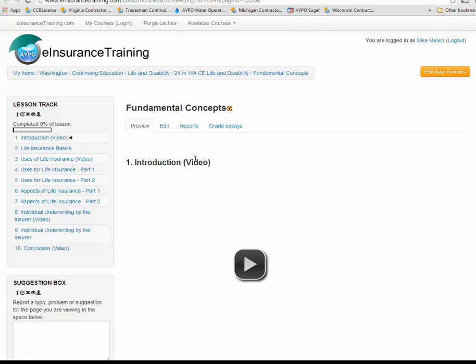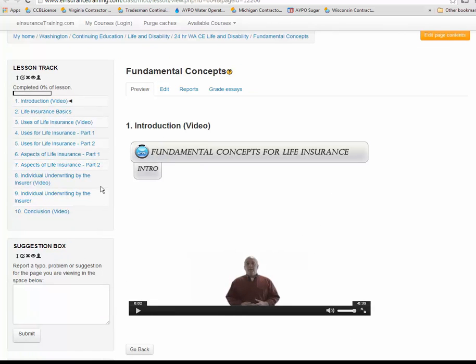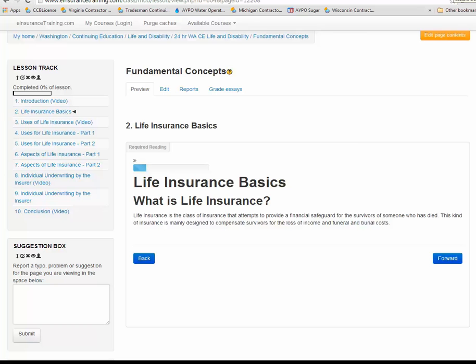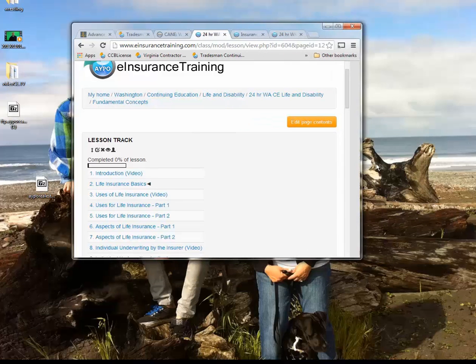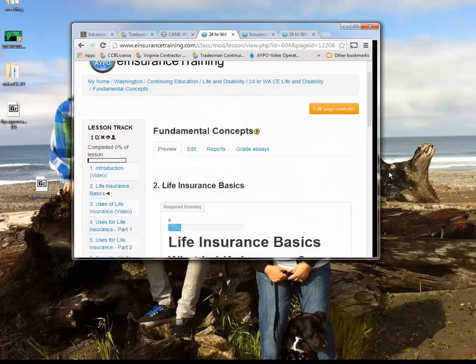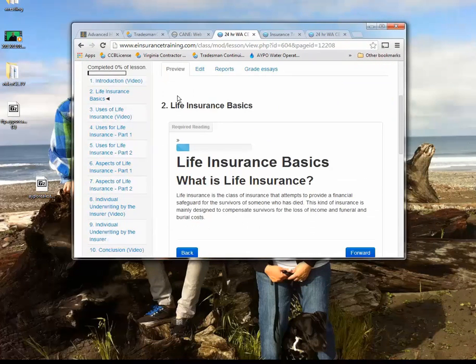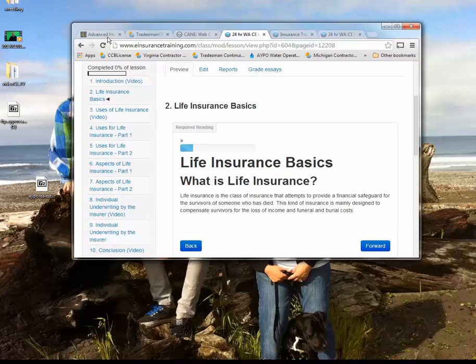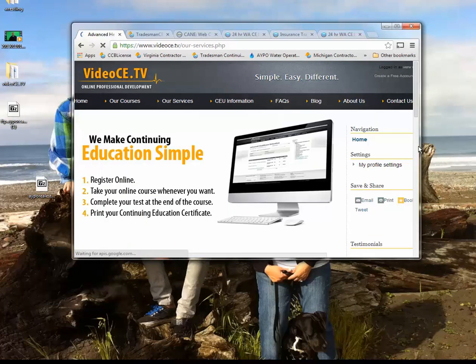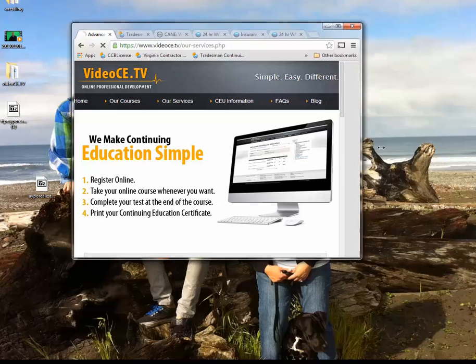So the Moodle itself is also optimized for mobile viewing. So I can change the size of the screen and it's going to display accordingly. This is about what an iPad looks like. Again, within your Moodle, we have that long load time, and it's not optimized for mobile viewing.